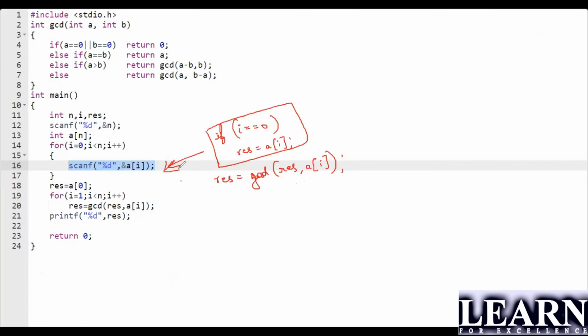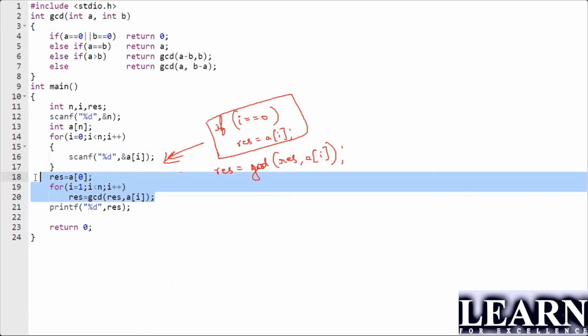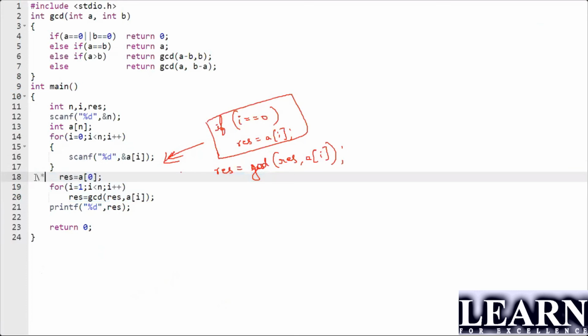Yes, we'll try checking it out instead of using another for loop. Yes, guys, I'll take this part and put it in the comment section. I'm putting these 3 lines in the comment section, and I'm trying to use it in this itself. Okay. So what is it?